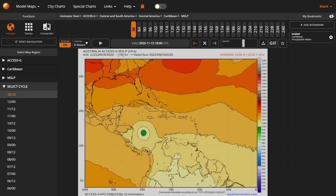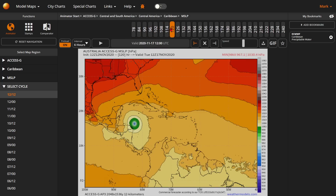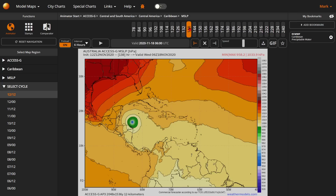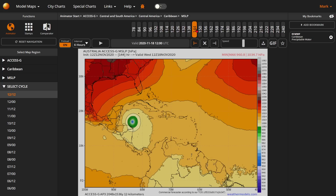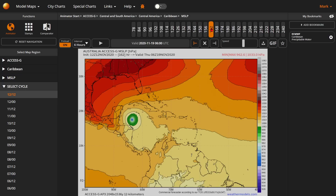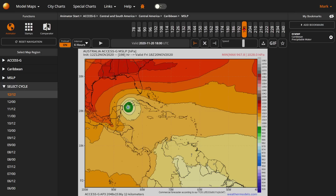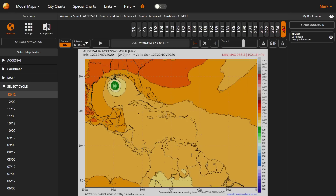Now if you go to the XSG — the one that in the Korean model has information that you would not believe — the XSG shows that it goes down to a 957. Then it goes past Nicaragua and Honduras and takes a northern turn, just like H-Whorf and H-Mon are starting to show. It tries to make its way to the western Caribbean and get into the Gulf, and it actually shows that it beats through the high pressure system and makes its way towards Louisiana.